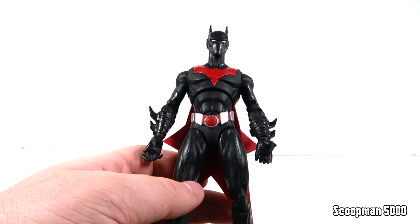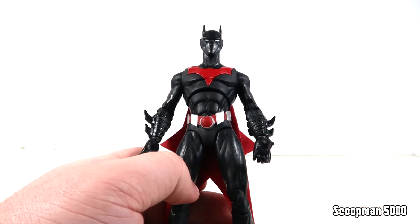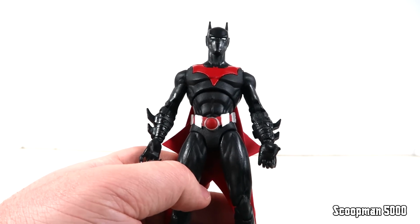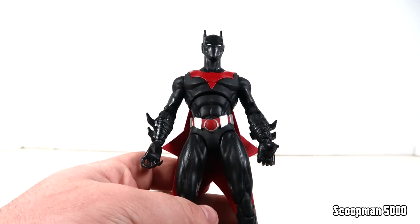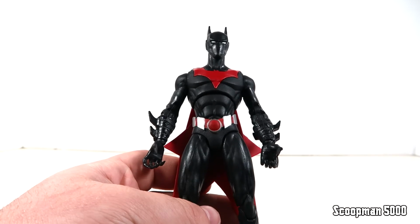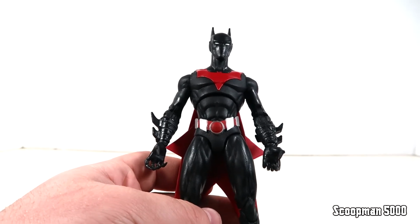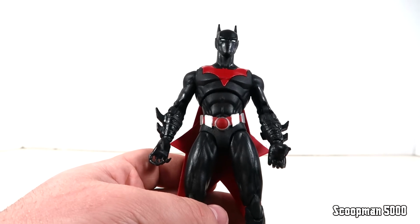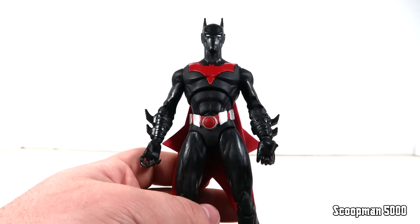And I guess this goes along with the topic, McFarlane's making too many Batmans, and I've always been an apologist for that, and you could see that, especially even in recent videos. But now I've been getting so many, and they're all coming all at once. I got the red White Knight Batman, the golden Hellbat, I got the Thomas Wayne variant, I got the other Todd McFarlane Batman variant, and even I'm starting to question myself, is there too many Batmans?